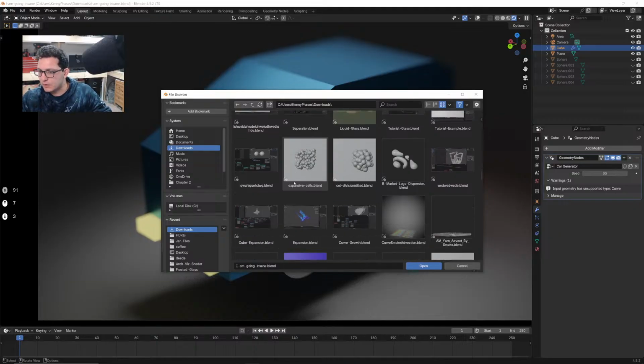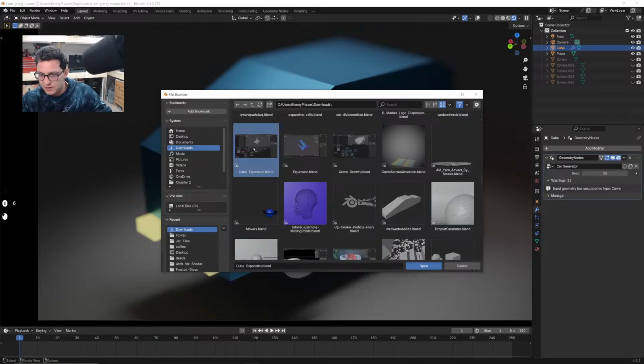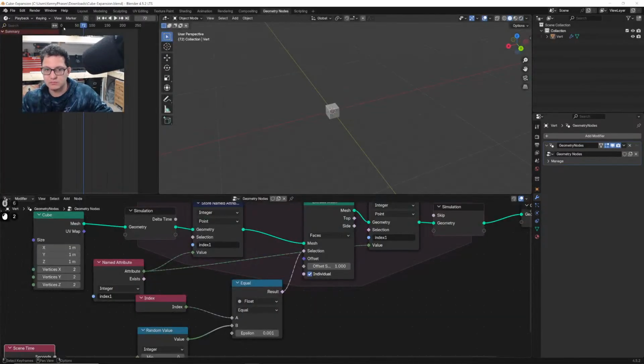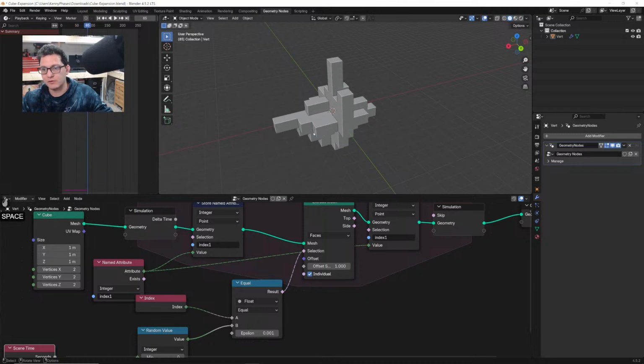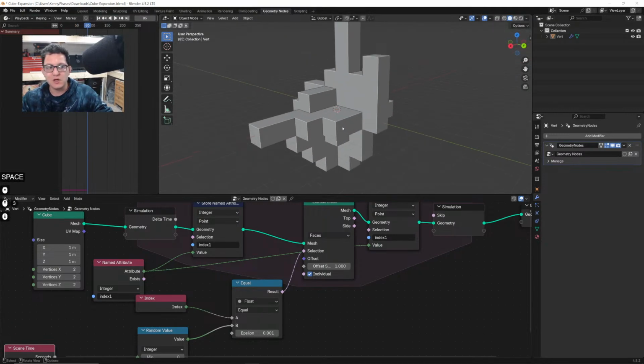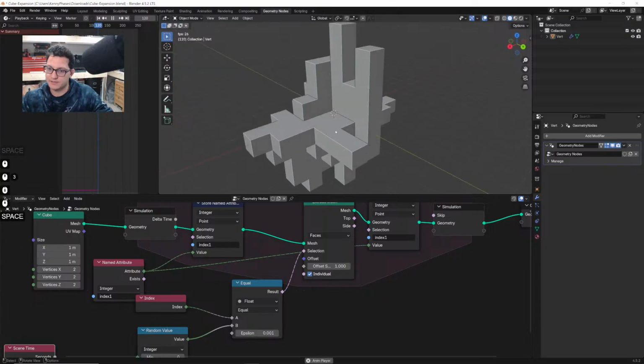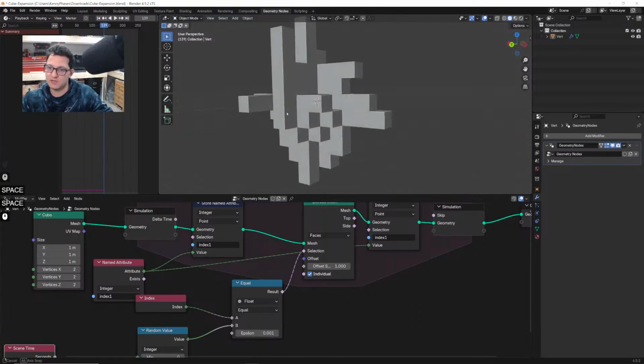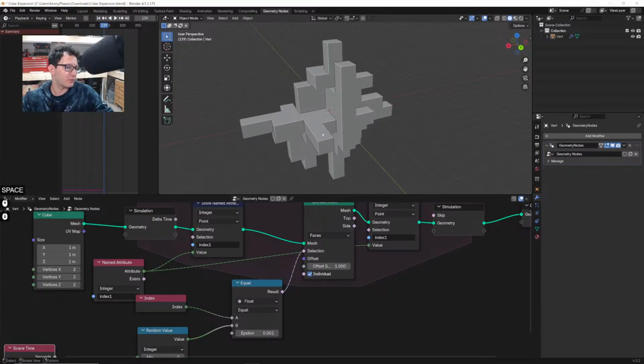All right, let's see what else we have here. Oh, this was the cell expansion. We have that one. Let me see this one, cube expansion. I don't remember this one. Yeah, a little bit. It reminds me of Minecraft, just cubes expanding randomly over time. Kind of cool. You could use it to generate a random world.